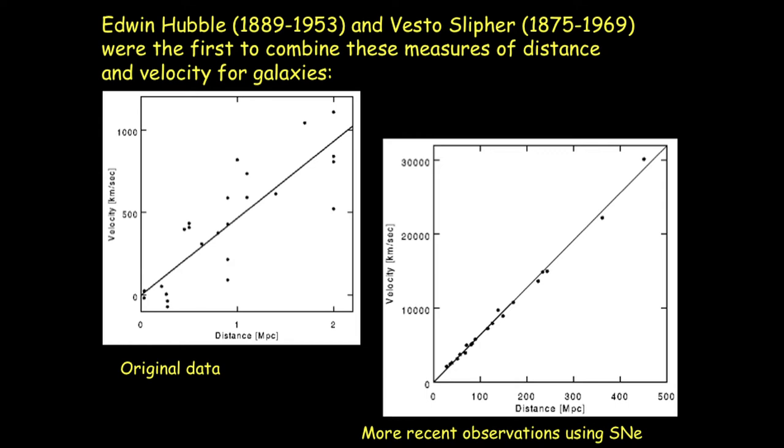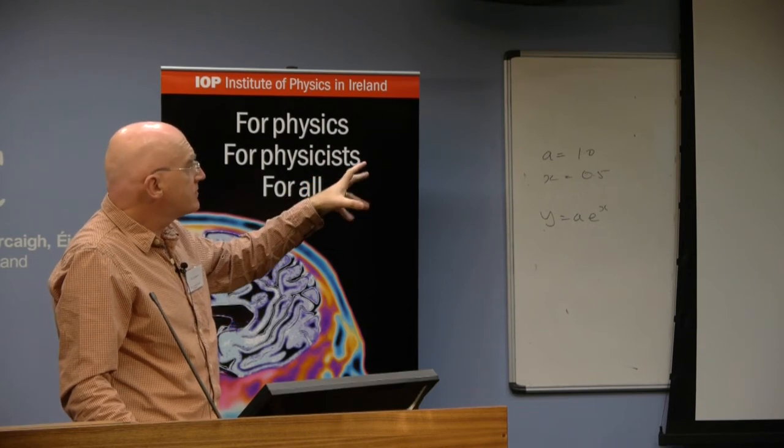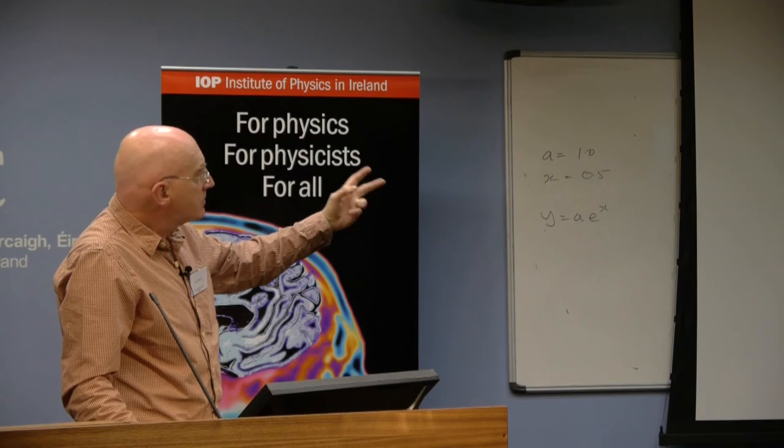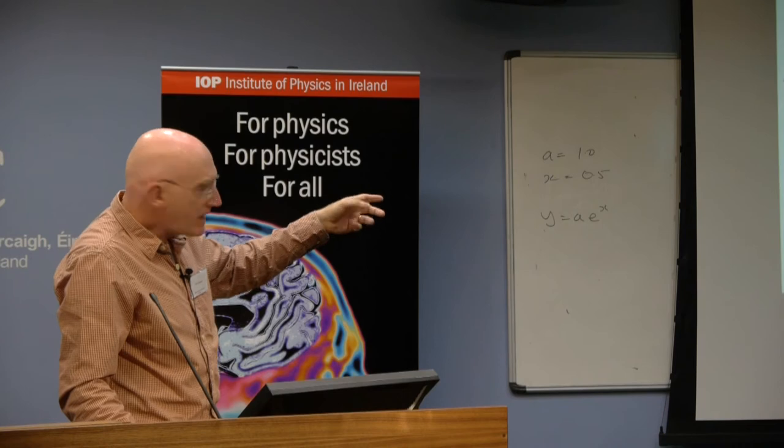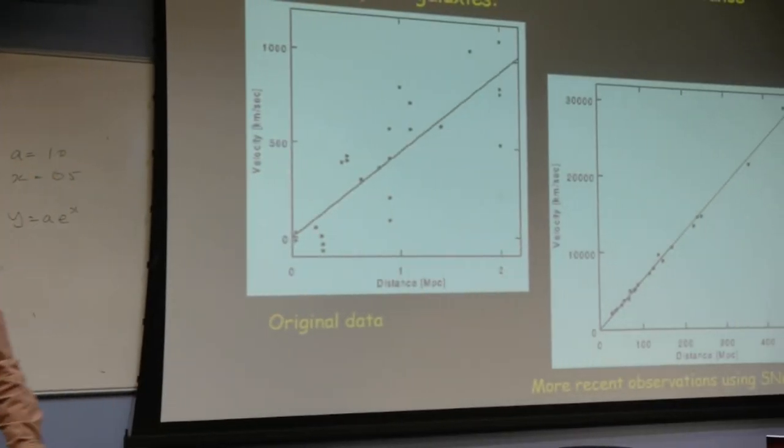We can improve on that very much by using these supernovae. You can see that there is this remarkably linear looking relationship between these two quantities. This of course is the famous Hubble law. Probably the most important measurement, certainly early measurement, of describing the cosmos in general. From it we can conclude a variety of things. The universe is expanding. The more distant the galaxy is on average, the faster it's receding from us.